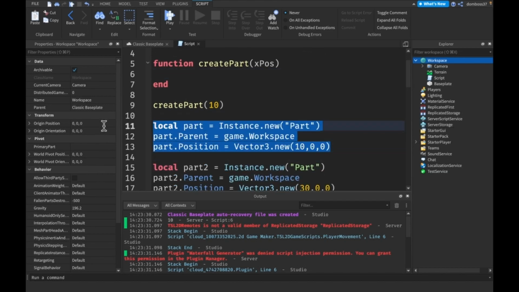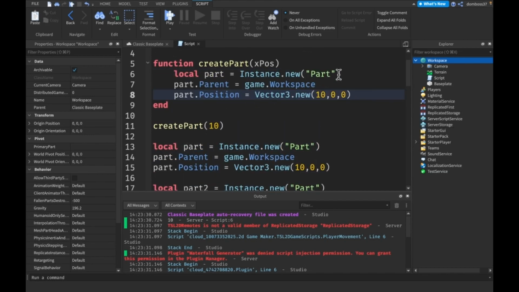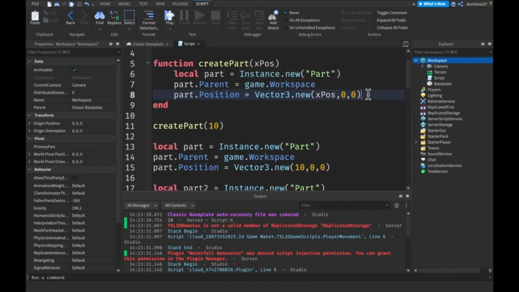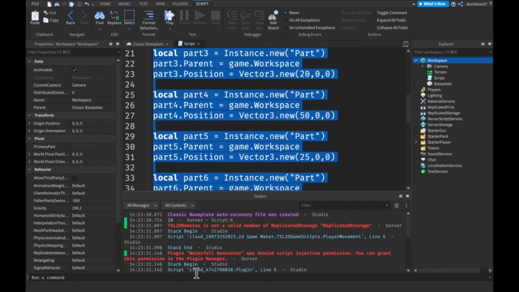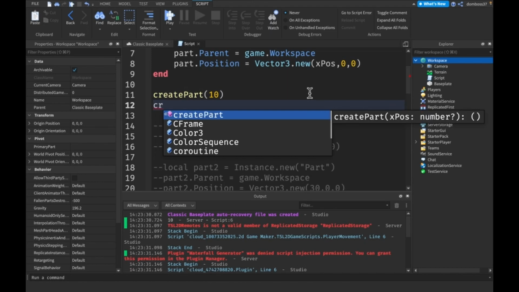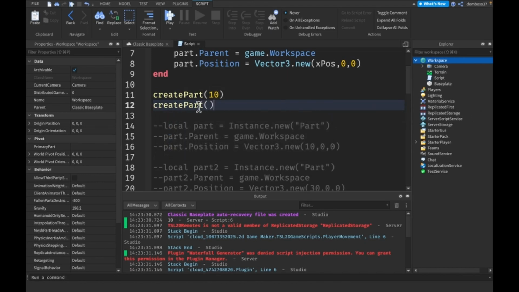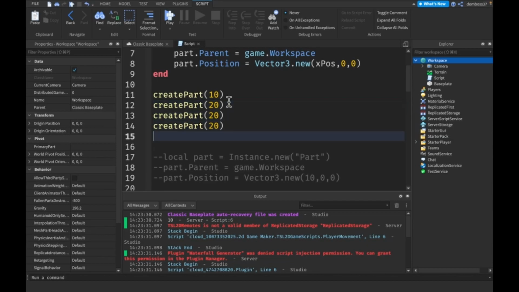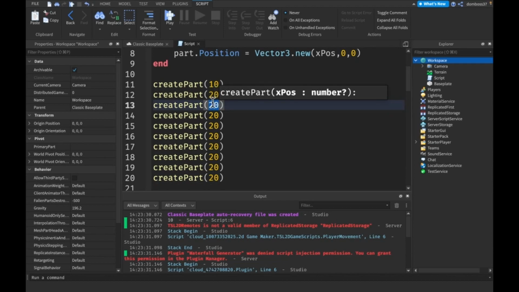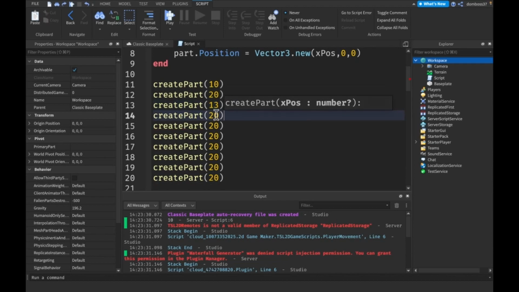Honestly, we could just copy all of this code right here and just change this to x position, and now we could comment all that out, and we could just call this create part function 10 times instead of having all those lines. So let's just do 1, 2, 3, 4, 5, 6, 7, 8, 9, 10. And yeah, now we could just do it like that.